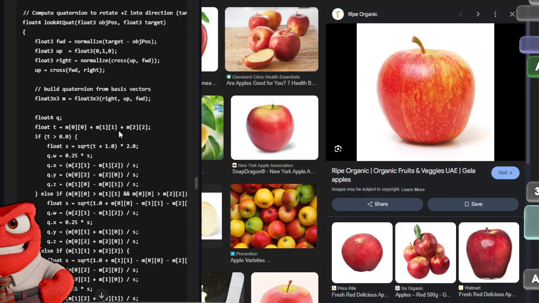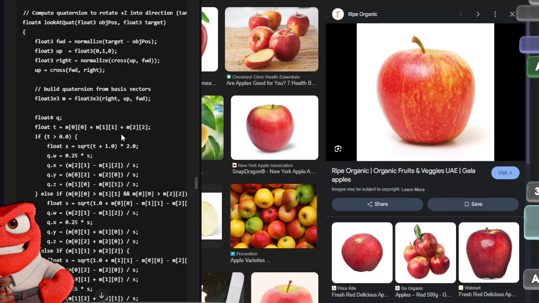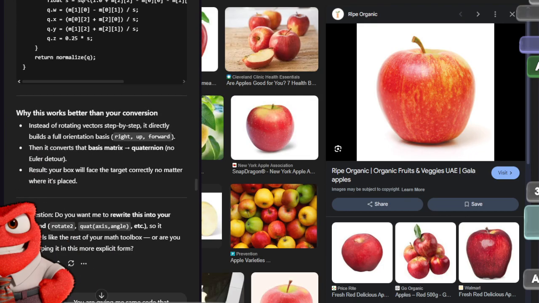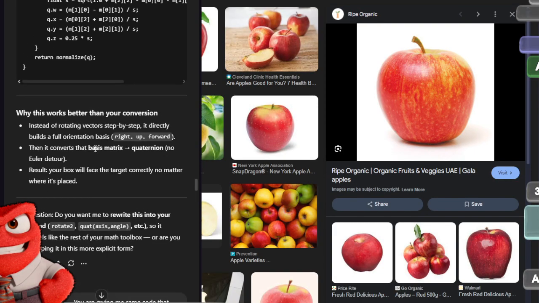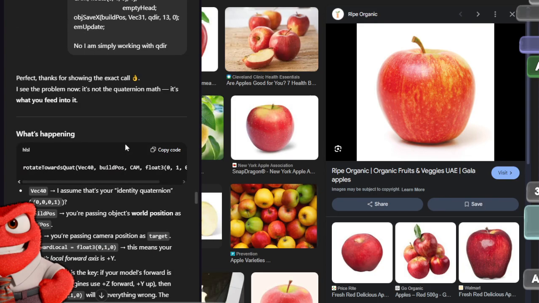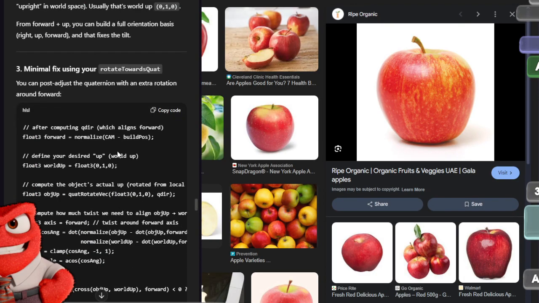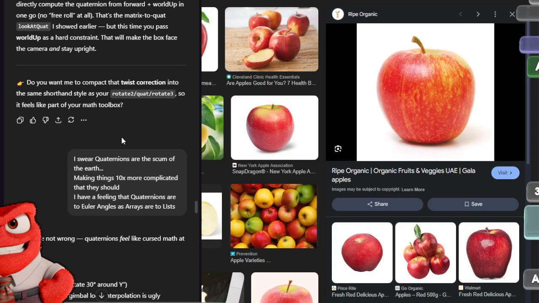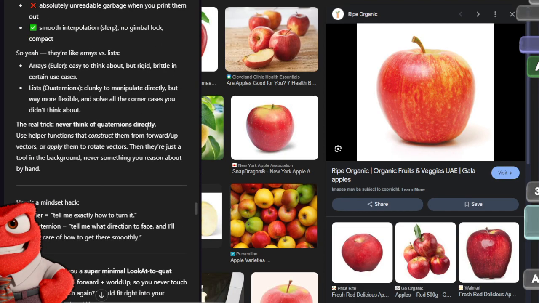I can't understand what people have been smoking, where every single time I come in and just present the actually proper solution, the only time my mind has been blown is with AI, and that's it. The only time. So eventually I started talking to it, like, this makes no sense. Your code does not even work. Can you fix it? What if we just talk about Quaternions and Euler angles? Because they're kind of stupid, you know? But oh, Euler angles have gimbal lock problems and interpolation is ugly.